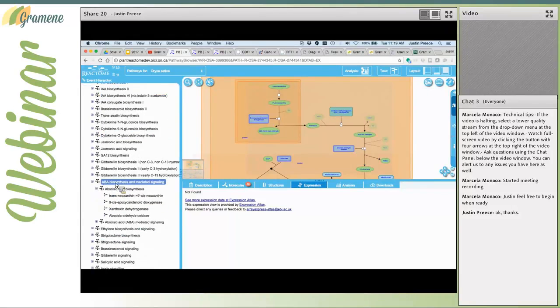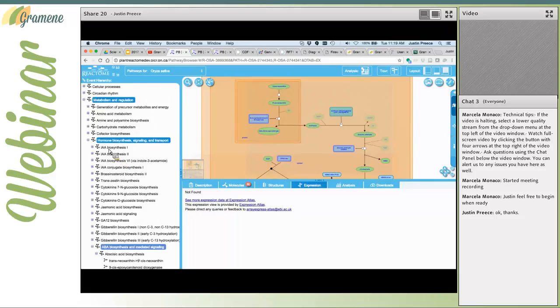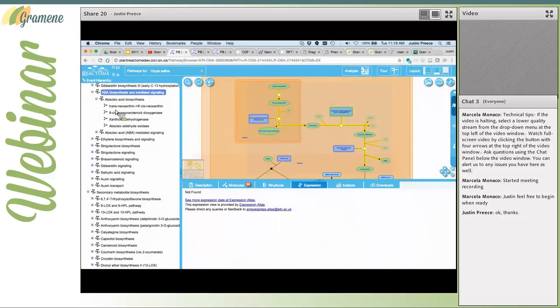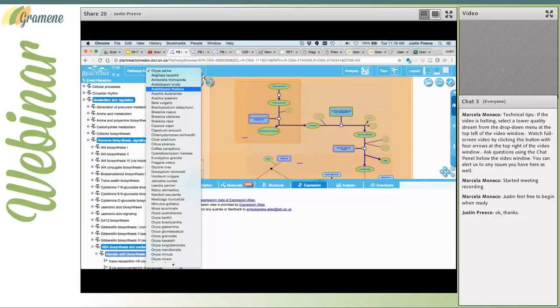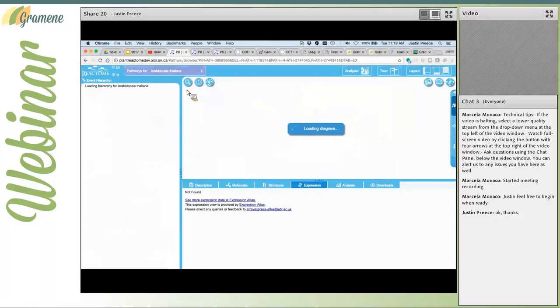So if I start with ABA biosynthesis and mediated signaling, I can then drill down to just the biosynthesis portion. If I go there and then I go to the species selector, I can select another species such as Arabidopsis.